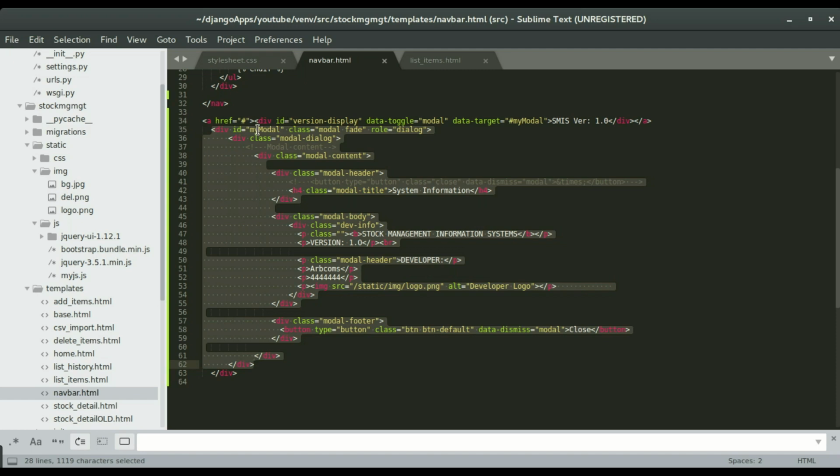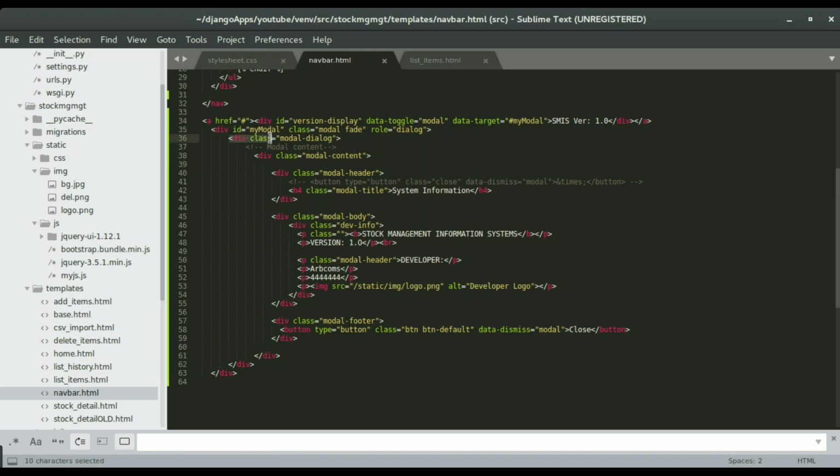Okay, and this div is already styled as a modal or a dialog box. And that is all taken care of by the Bootstrap that we have in our application. If you don't see that, I'm going to link that video. You can check the upper right corner of this video or the description below.